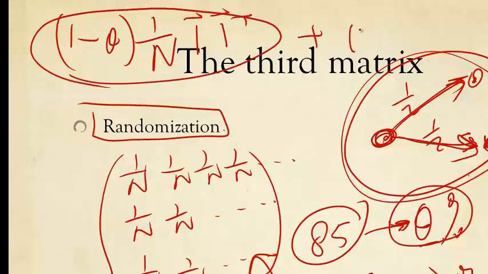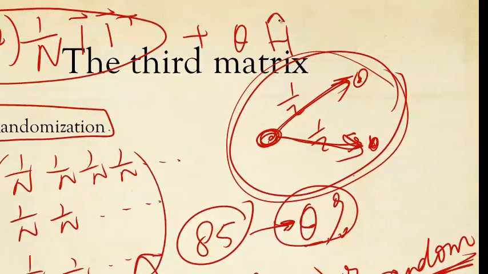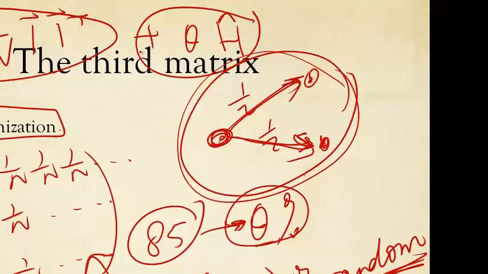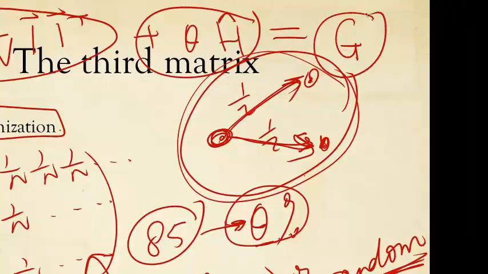And then don't forget the original theta% of the time, you will follow H, or better still, the modified H hat. And this plus this is what we call the Google matrix, represented as G. Now don't get confused with the G_ij back in lecture 1 on cellular networks. That can also give you a matrix G. There are interesting, striking parallels between the two, but not stemming from the confusion of the symbols they use.